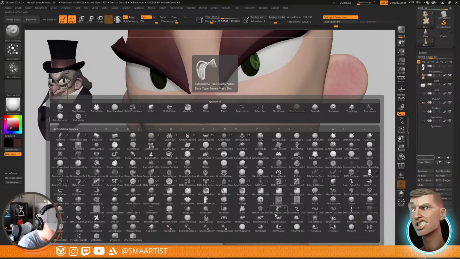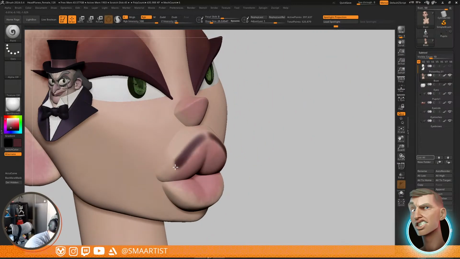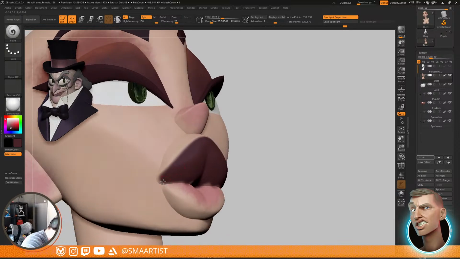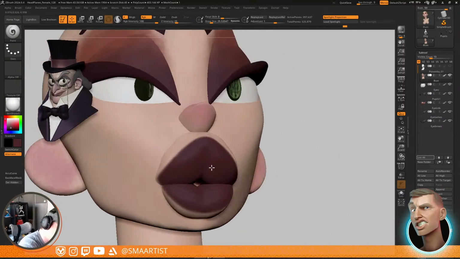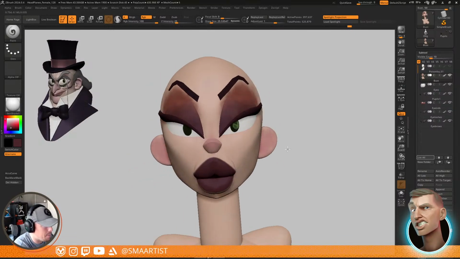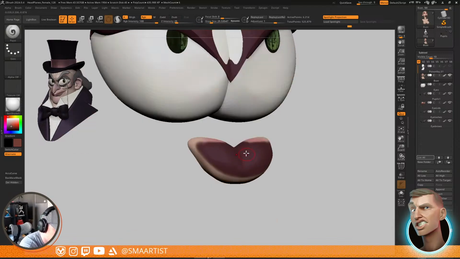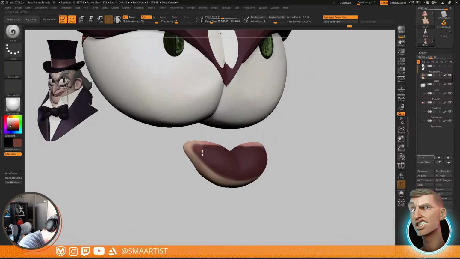Let's go ahead, let's grab the standard paintbrush, this will work. Let's go ahead and we'll do something like this. Something like this, but I don't want it to be the same color top and bottom. I think that having a little bit lighter of a color on the bottom is super helpful. So let's go ahead, let's grab this.